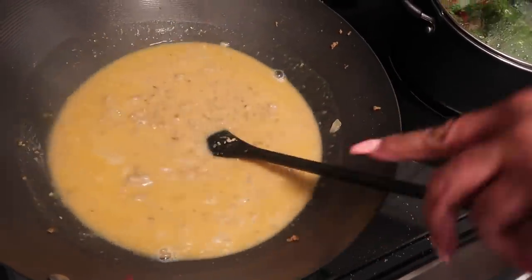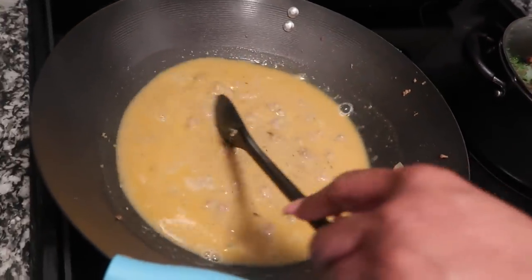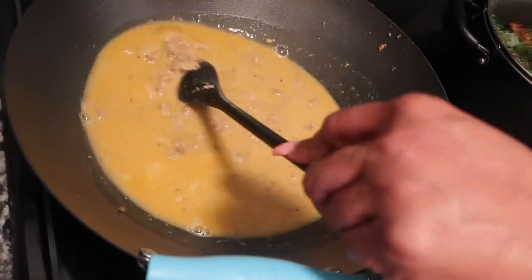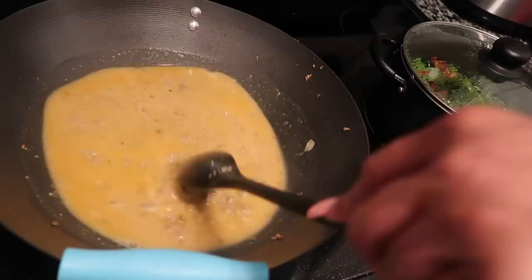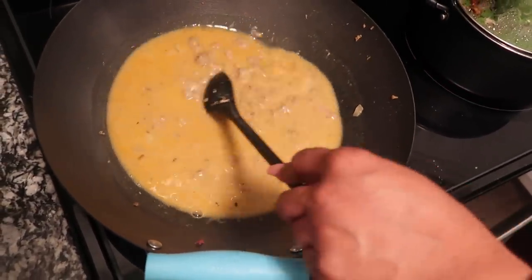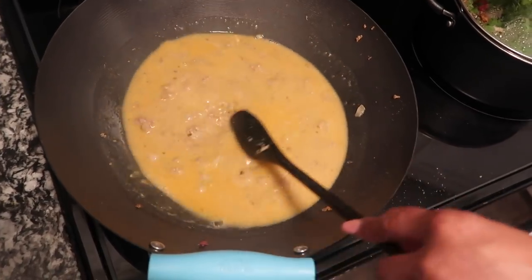Mm-hmm. I got that on low. I may want to turn up just a little more, because some ranges on the stoves are different. This is electric, this ain't gas. I like to be careful with my food when I'm cooking on an electric stove. Gas, I can control it.